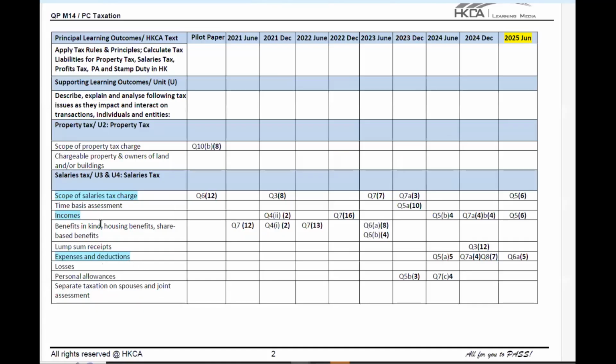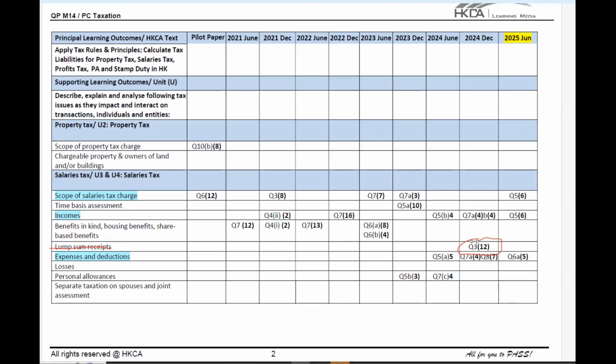So when we see this one, scope of sales tax charge, they may ask you, but it is not necessarily the important topic. So the basic idea is enough. Then they will go on to test you in the particular hot topic for sums received. So which one is the real hot topic this time for sales tax? Which is here. This one. Can you see the point? Lump sum receipts. All right. So if you want to focus more on the hot topics, you may check this past paper. So I can imagine what they will ask you in the real case.